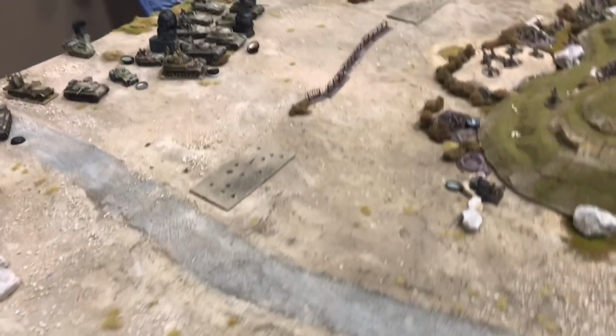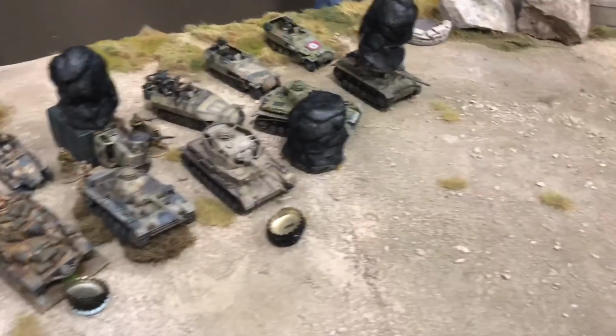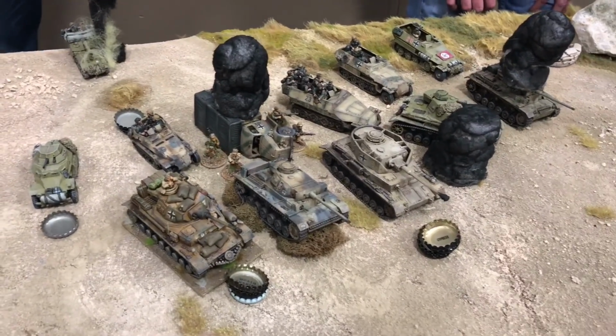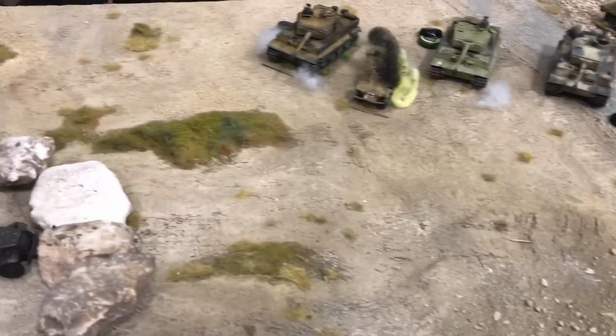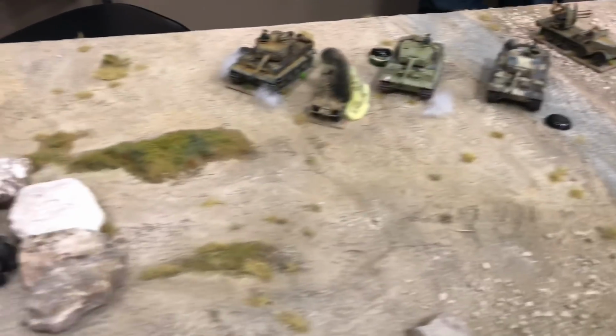All right, guys, we are back after turn 2, and Germans have spent most of this turn trying to rally, and they've been pretty successful. There's only a few tanks that still have pins on them. They were also able to rally the infantry inside of those vehicles. Meanwhile, over here, the Tigers weren't able. A couple of Tigers went down. One was able to fire but missed. Actually, I think both Tigers missed their shots.